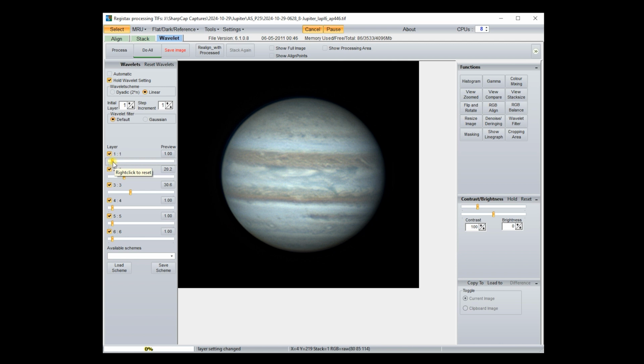By the way, if you slide it like this and you want the slider to go back, you can right click and it's all gonna go back to default. So I might leave it like this and we'll see how it goes. Let's see what's gonna happen if I adjust this one. Yeah, nothing good. And this one, of course, nothing good. But sometimes with the higher scale details on Jupiter, it's better if we drag these higher scale details not towards the right but towards the left. It makes the image look just slightly softer.